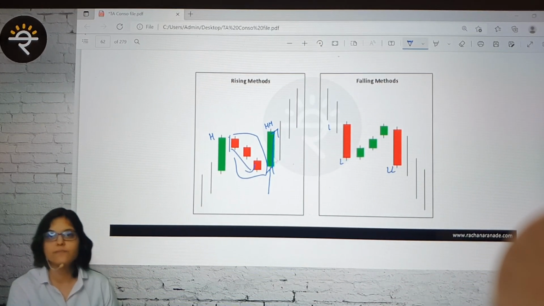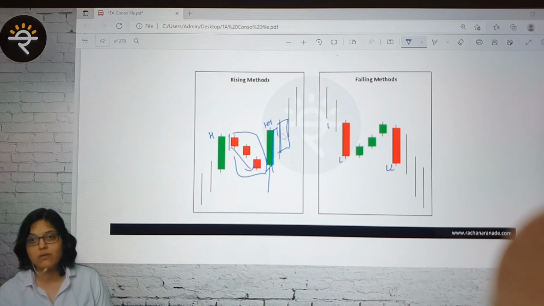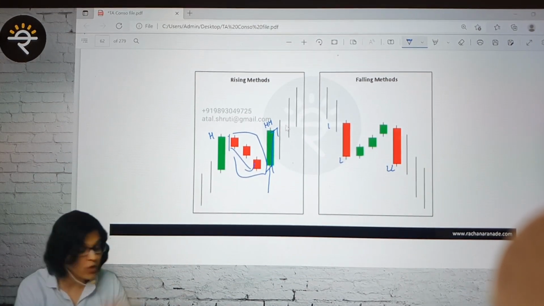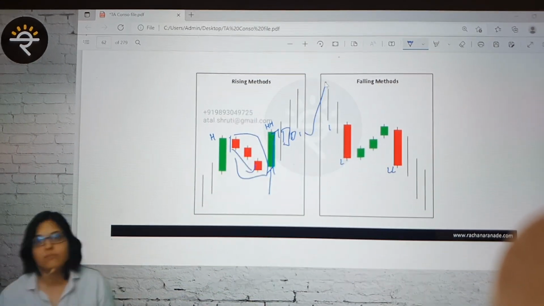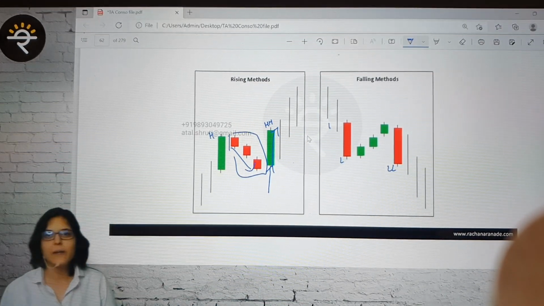The last green candle. So after this red candle is formed, then you have to check is your stop loss hit or not. If your stop loss is hit, just get up from the trade. If the stop loss is not hit, it could happen that there is a red candle, 2-3 sideways, and then it again zooms up. Why not? And that is our stop loss. How to trail stop loss, we are going to learn that.